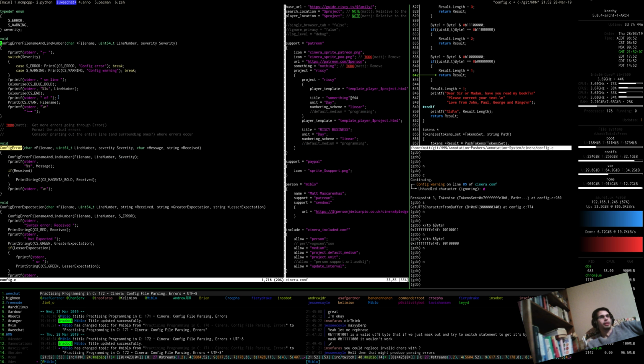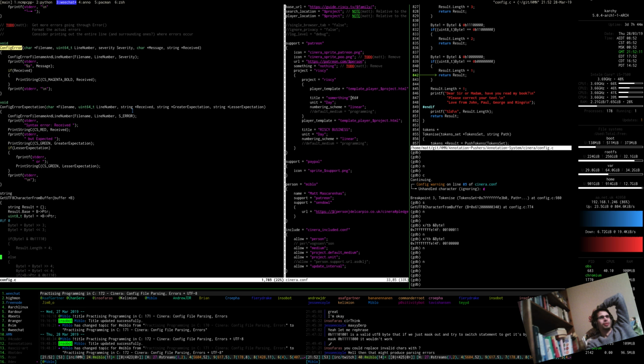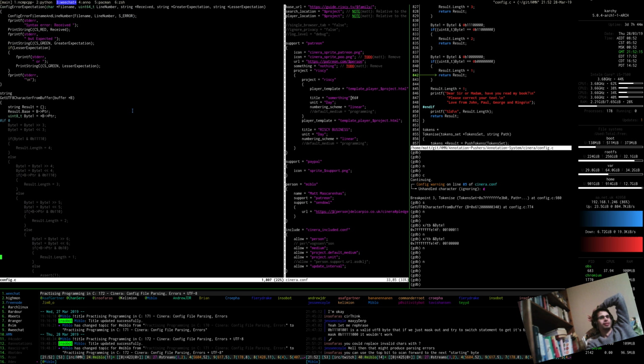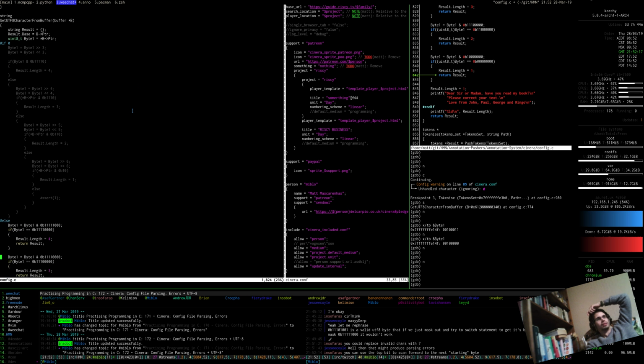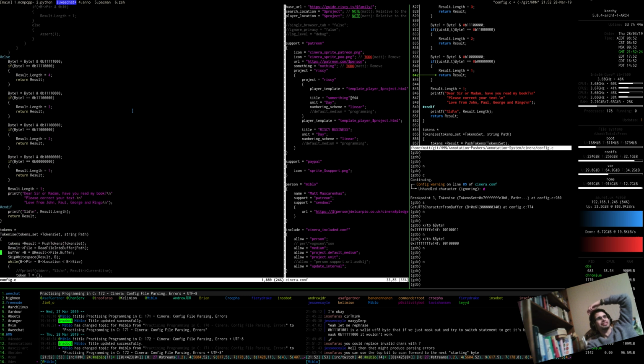Because I'm just thinking, do we need to bother about actually reporting the error ourselves? You can use the top bit to scan forward to the next starting byte.